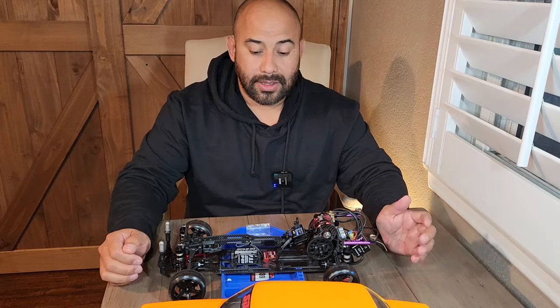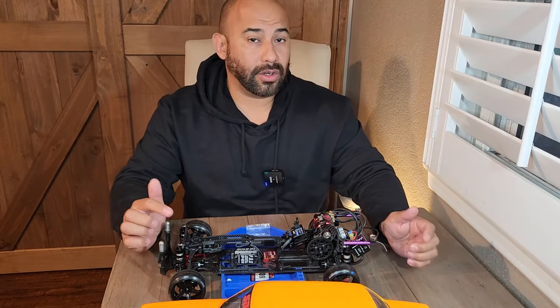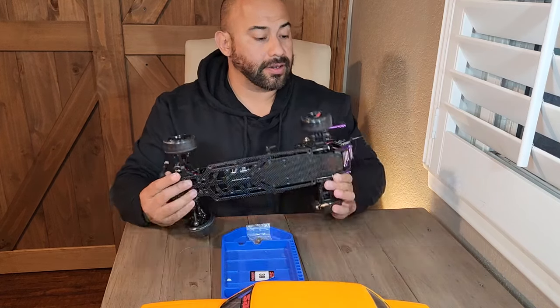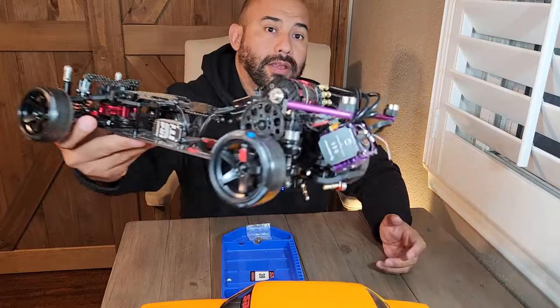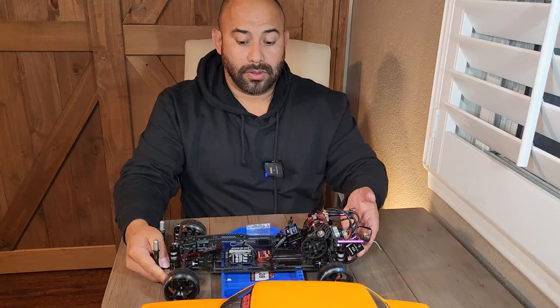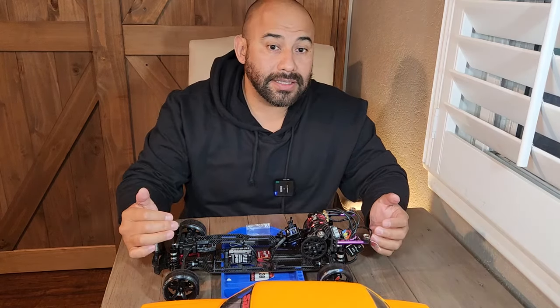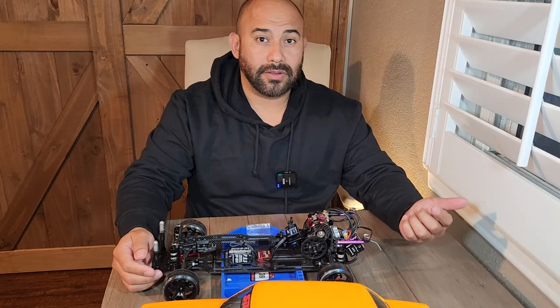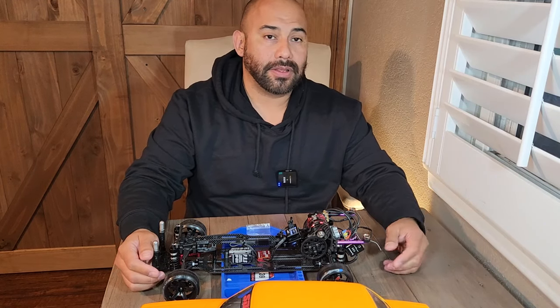So the only thing I did include during the track time, if you guys can see here, is the OTA from Hobbywing. I went ahead and put that there so that I could do on the fly adjustments. And I did have that rear diffuser. If you watch the video, I did have that rear diffuser.